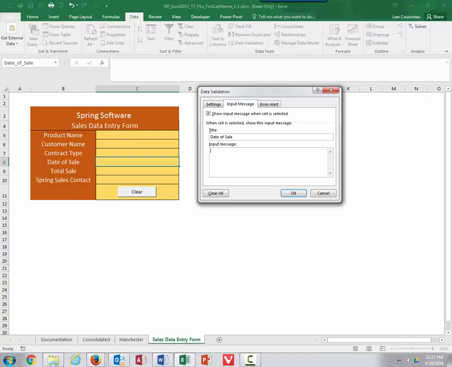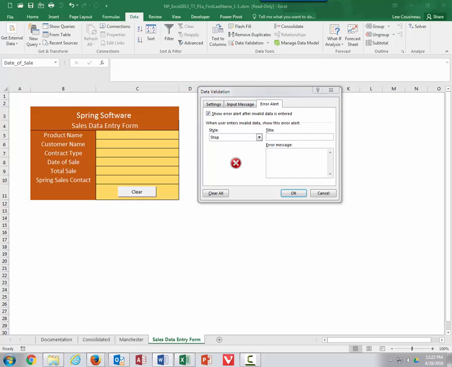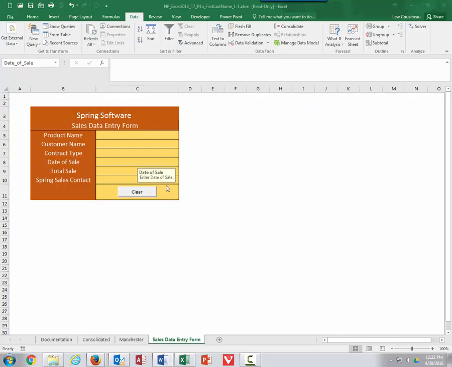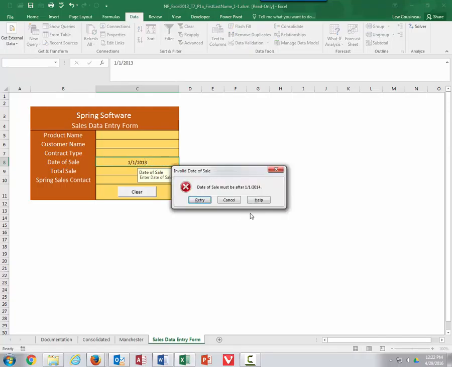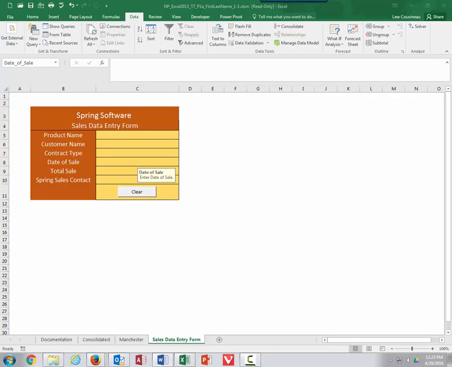And I'm going to copy and paste. Although that's a short enough one, don't forget to grab the period. And I'm going to get rid of the space that I accidentally got. And then we'll grab the error alert, which is also a stop style, invalid data sale. And then I'll grab their message, including the period. And I accidentally grabbed a space, so I'll backspace and get rid of that. So I think we're good on that. So now for C8, if I were to type 1/1/2013, it will say nope, it has to be after that. All right, we're almost done.